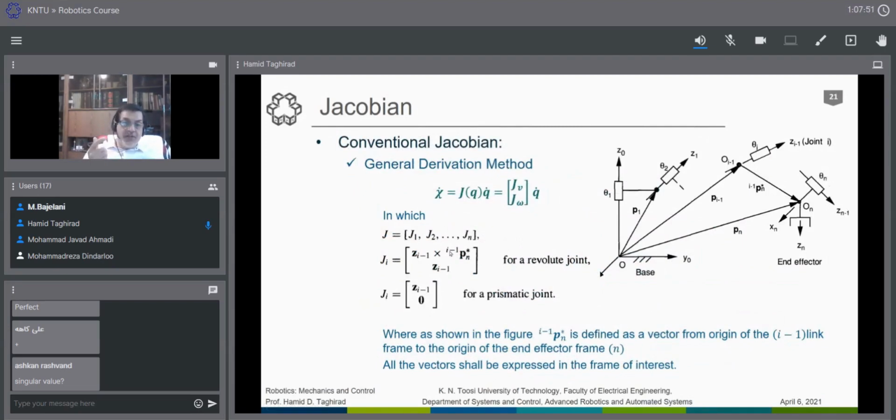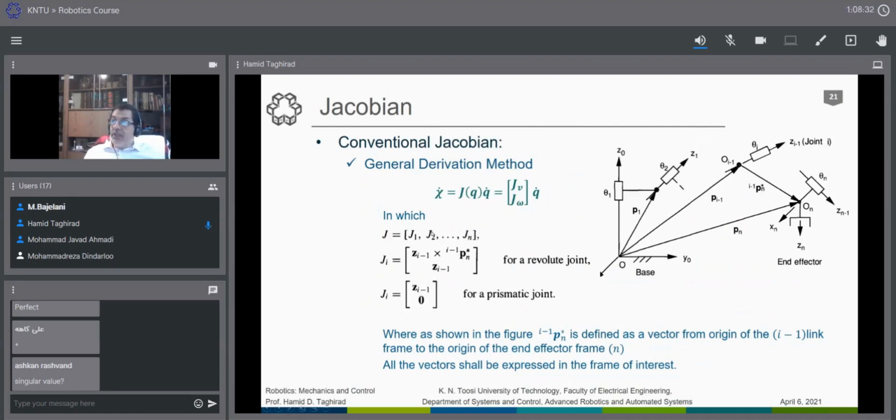Let me define the vector. The most important thing is to find this vector correctly. If you understand what the vector is, if you can visualize it, then it would be very simple to find. And we don't need multiplication or derivatives or finding the forward kinematics to find the Jacobian. As you see, the zi is very important, so we have to find the zi's. And the zi's were very simplified in the Denavit-Hartenberg procedure as the axis of rotation or axis of translation.